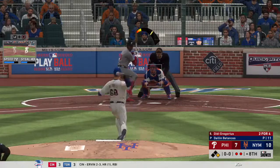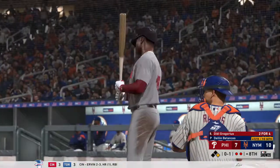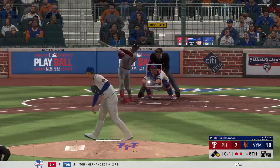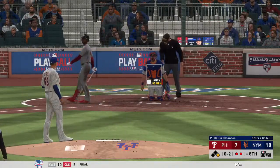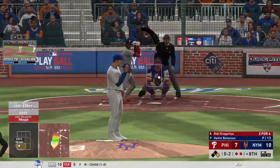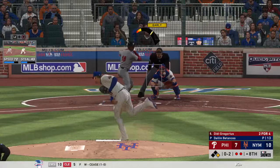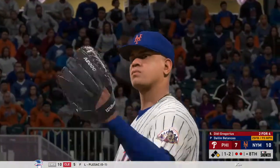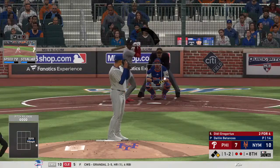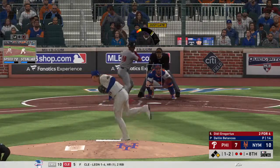At the plate now, Didi Gregorius, as the first pitch to him is in there for a called strike one. It's been a 2-for-4 effort for him so far in the ballgame. And this ball's heading for the seats down the right side as the count will move to 0-2 now. A ball and 2 strikes to Didi Gregorius. Well, there's the classic 0-2 wasted fastball. Not even close to the zone. We'll see what he throws on the next pitch.